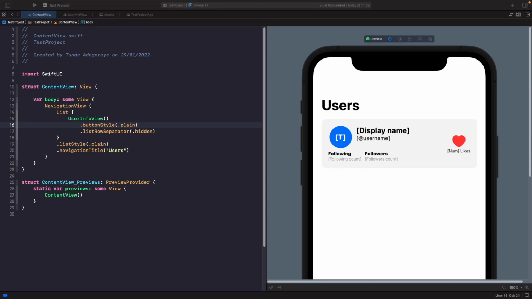Now that we have our view inside of our list, we only have a static view here. So what I want to do is populate this with an actual data set that you can see on the screen. So how can we do this? Well, what about if I want to create a list of people here? Let's say we added in this array of strings that I'm about to add in now.